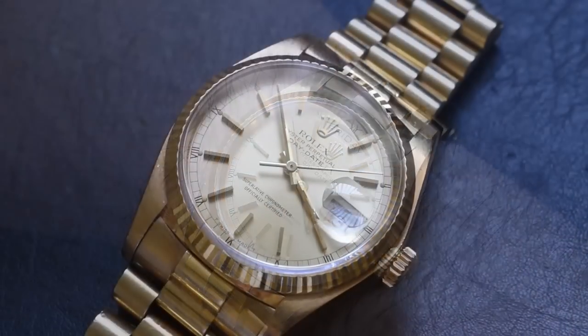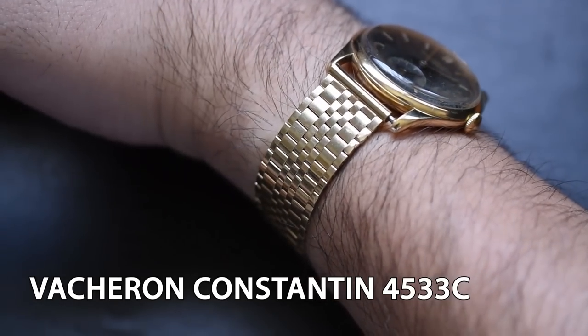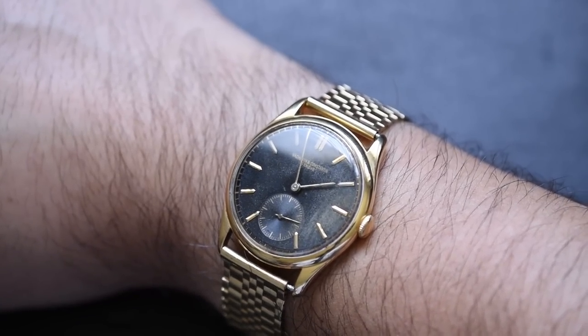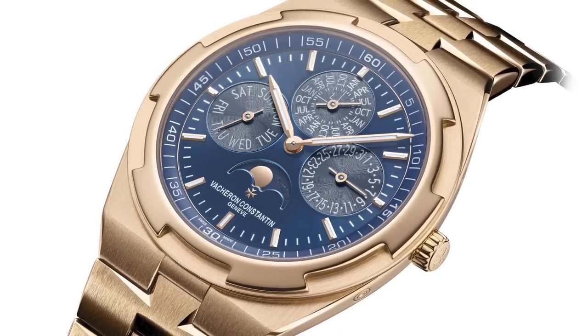And that's even a vintage Rolex, so it's by no means modern. On the other end — very vintage — would be my Vacheron small seconds 453C, which has the yellow gold bracelet along with the case, but that's even a little less flashy than the President. I haven't seen a modern yellow gold watch that I absolutely had to have — maybe the Vacheron Overseas Ultra Thin in rose gold with the blue dial on the bracelet, which they just released. I would definitely take that. But for the most part, vintage gold — yes; modern gold — I can live without it.